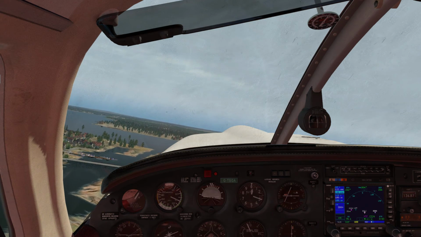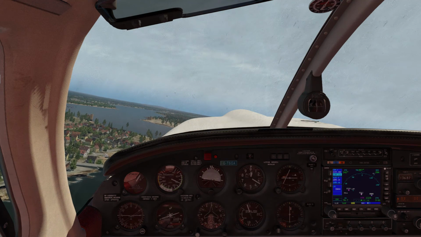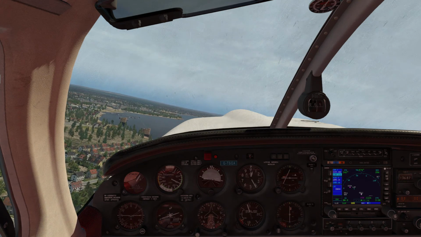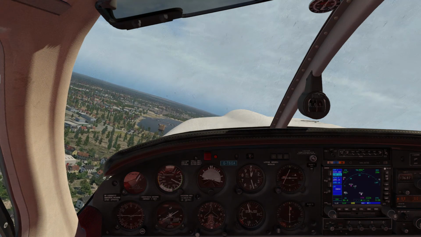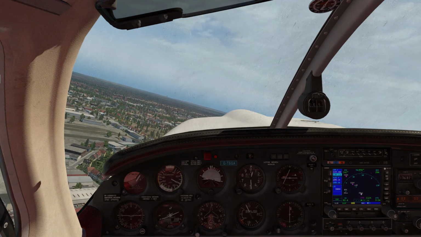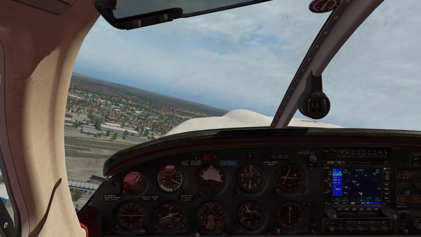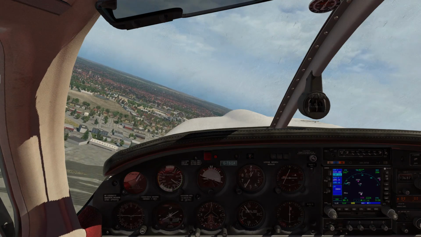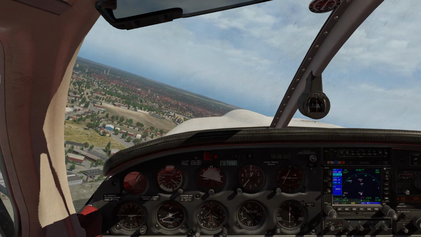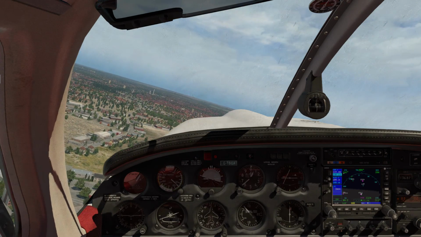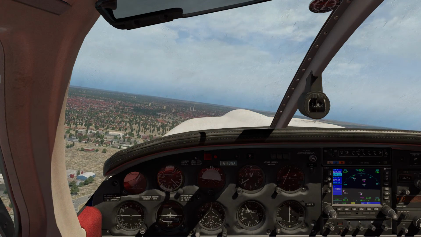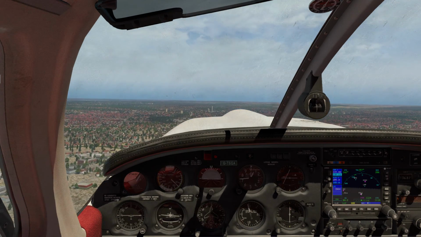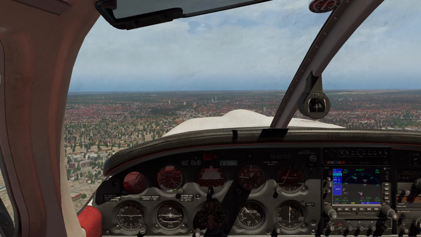Right, let's take a turn to the north, heading 360. Oh, come on. Very interesting. And it does make it harder to fly, and that's something you've got to also take into consideration, how hard this is going to be to fly. It's going to be very hard to fly this aircraft. Again, I'm not going to be doing anything too by the book, because it looks like I'm going to be struggling anyway.